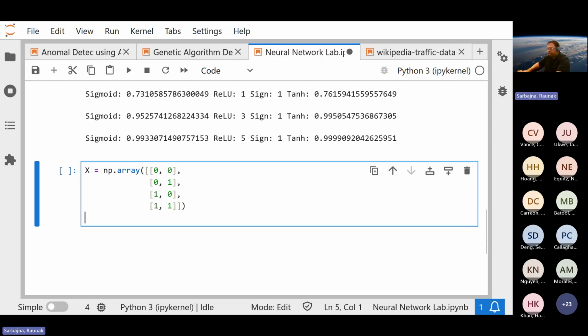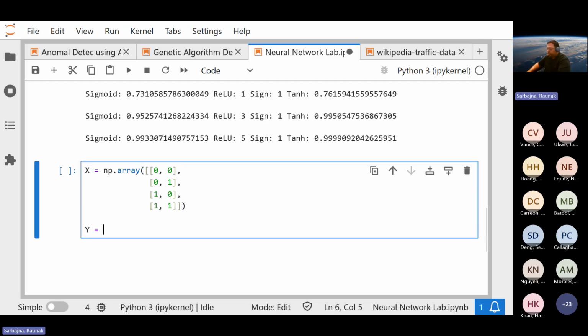So we need an output as well. So the output is going to be another numpy.array, but instead of a 4x2 matrix, it's going to be a 4x1 matrix. And you can extend this later. In fact, I may even have an in-class assignment where you add in one extra hidden layer.